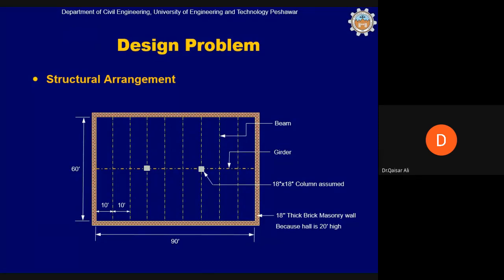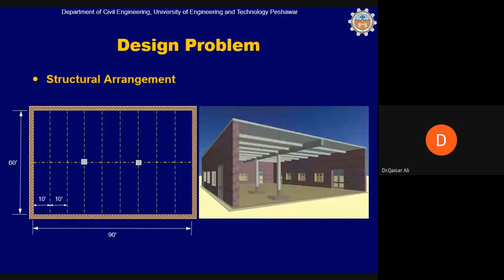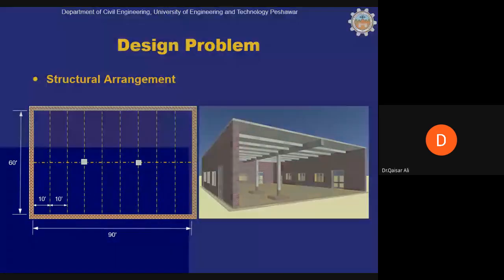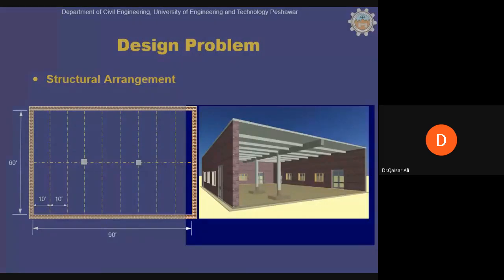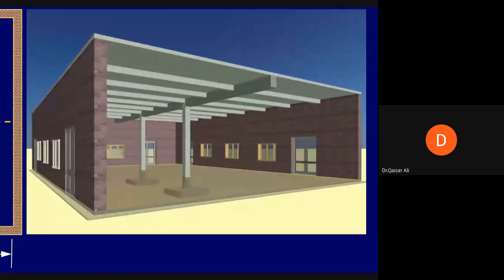The walls are 18 inch thick. In a 3D view, it will look like this. If you want to see a 3D view of this, just to clarify your imagination, it will look like this. I hope you can see this picture very well. Yes, sir. We have removed a wall from this side. So there is a wall here, but just to see inside, we have removed this wall. This wall is again a brick masonry wall, a load-bearing wall.